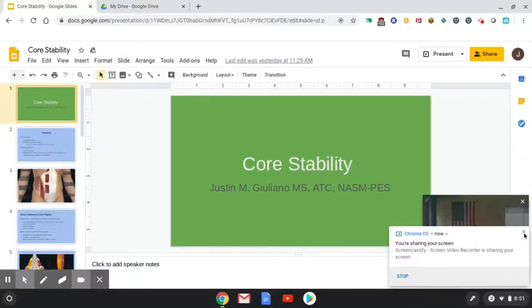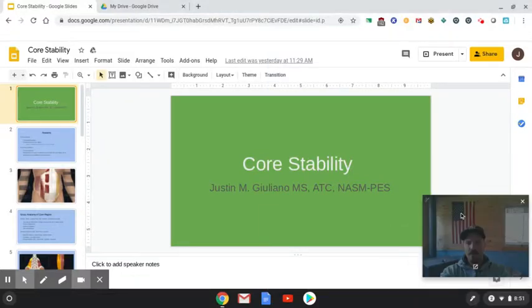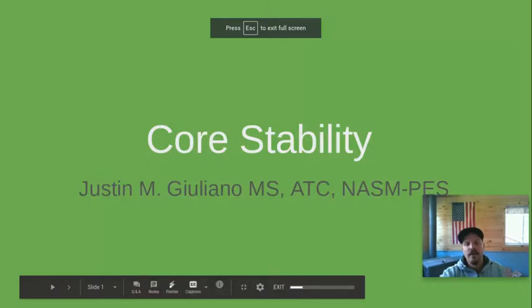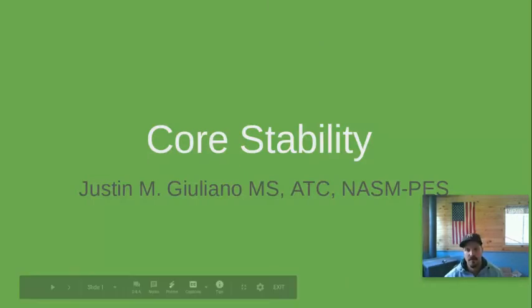All right, hello everybody. This is going to be part one of a core stability presentation that I have going. So the purpose of this is going to be to give you some anatomical overview of the core, and then we'll get into some of the function of what the core region actually does and is supposed to do during physical activity, and in this case, athletics.